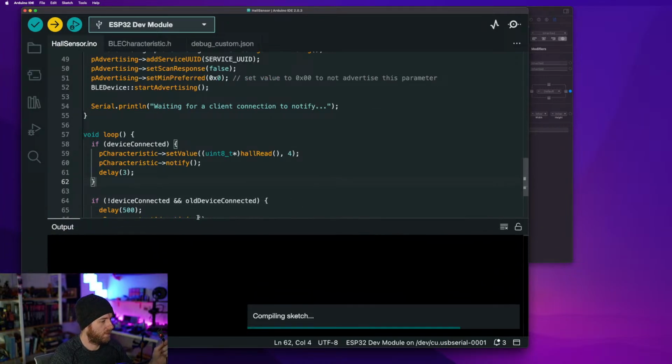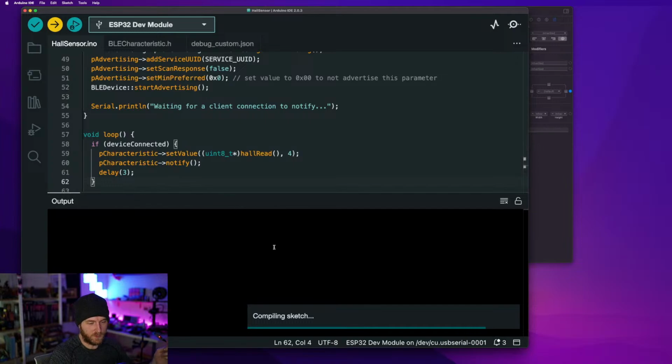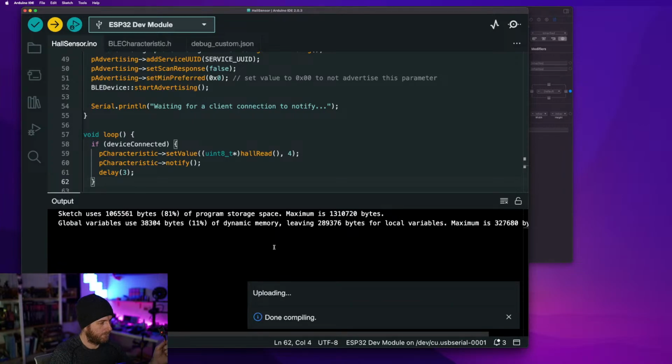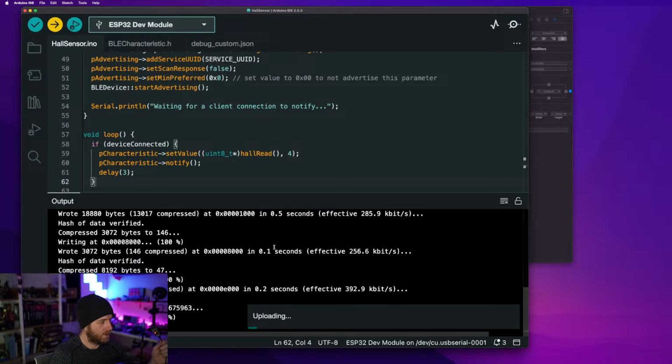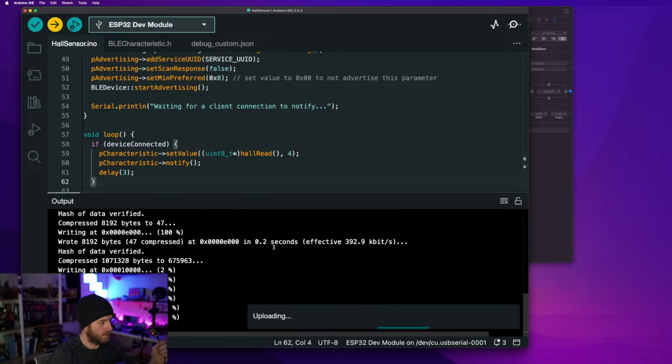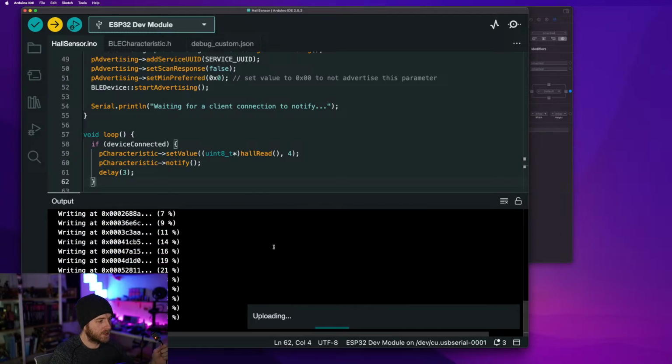Let's bring up the output here and we'll see it write to the device. Okay, connecting, uploading. This can take a little bit longer now because we've got some Bluetooth libraries on there.